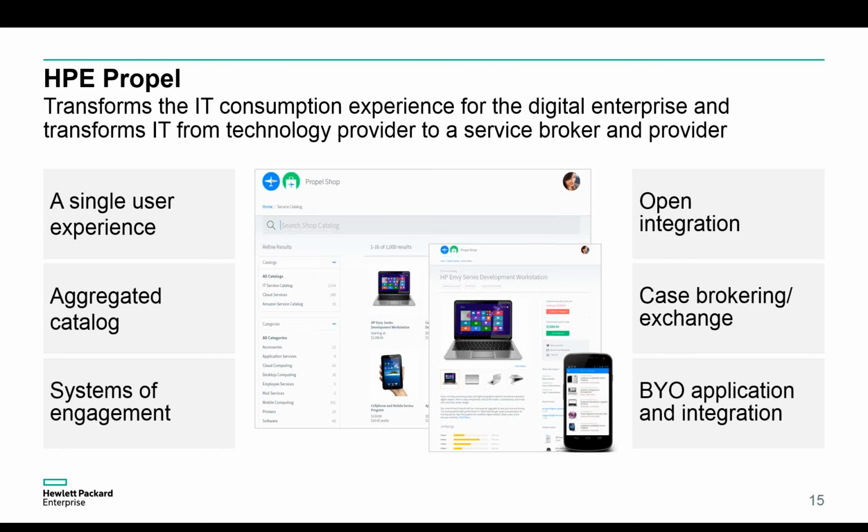The other type of use case is about case brokering or case exchange. We know that lots of our large companies have multiple support ticketing systems for different departments, and sometimes it can be very challenging to integrate these systems, because typically everybody has their own data model and there are many other complications. Through the Service Exchange component I mentioned, we can automatically, in a point to multi-point fashion of integration, really simplify that. There is a lot of reuse in this type of integration, and this is a huge simplification compared to many point-to-point integrations.